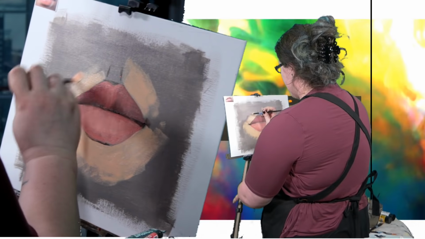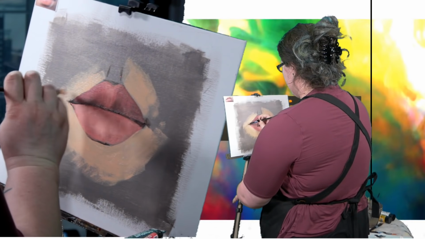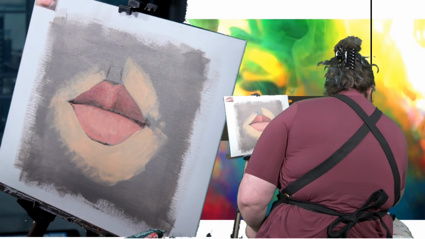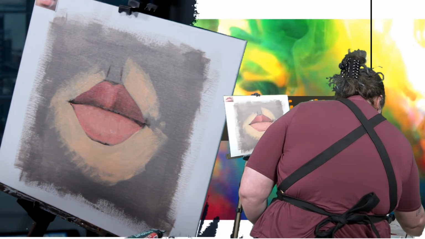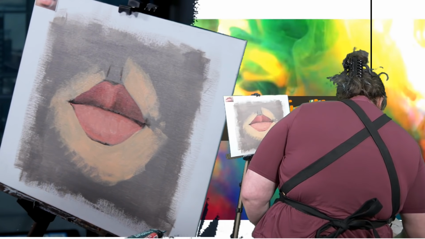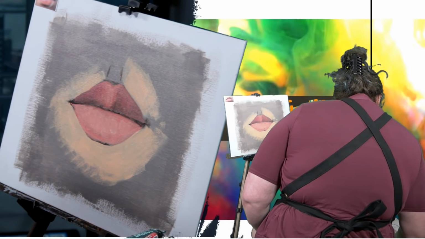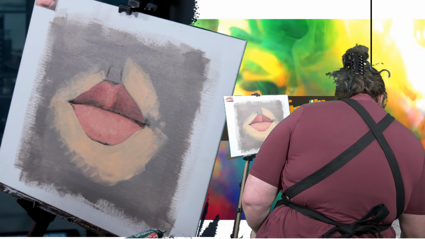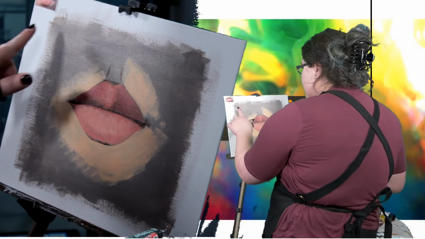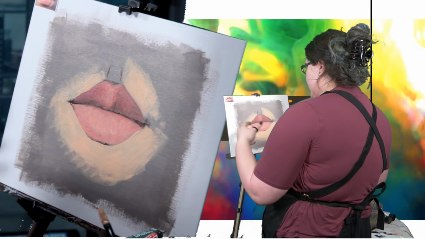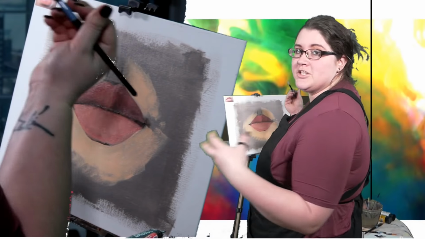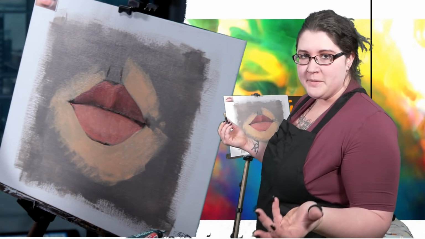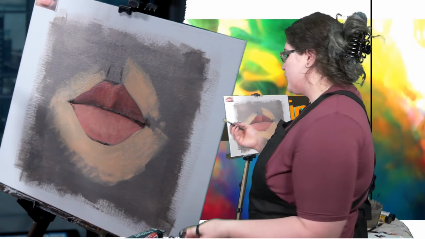So I'm trying to use the edge of the brush here. And you can see as I'm painting while everything is drying out, I'm going to use a lot more of that blending medium. Now be careful when you're using it because it does sort of dilute the color a little. In my underpainting, I've used a little bit of the drying medium. It thins it just a little bit because it's the same texture, but it doesn't have any pigment in it. And so the pigment is being stretched further and further the more you use.